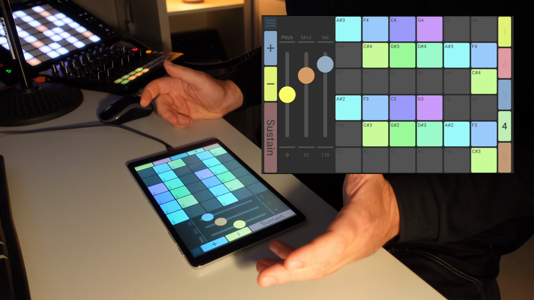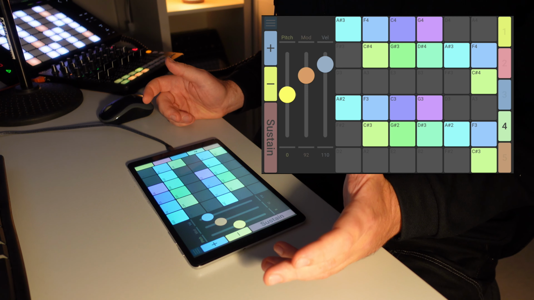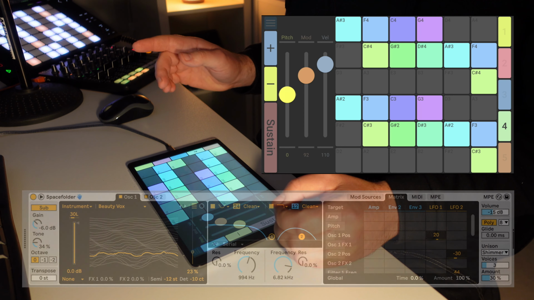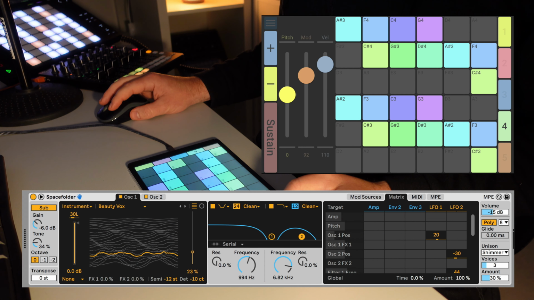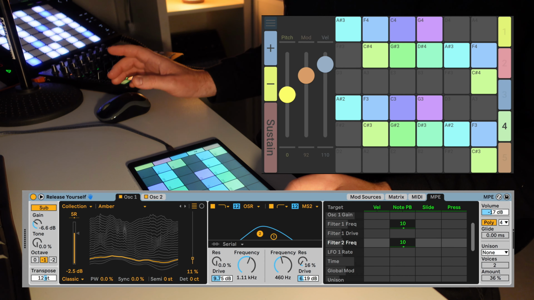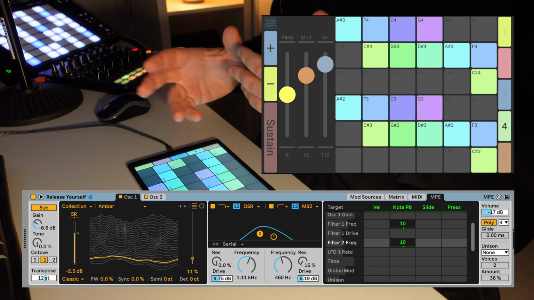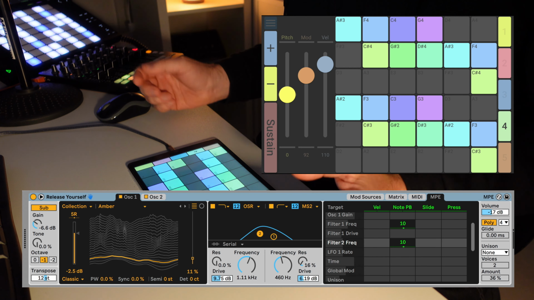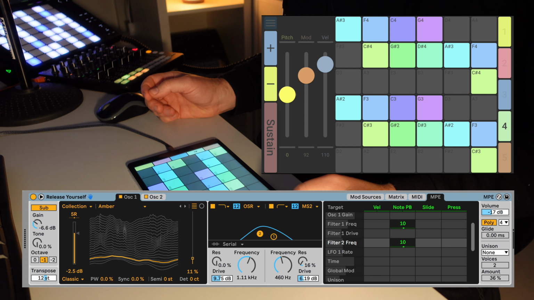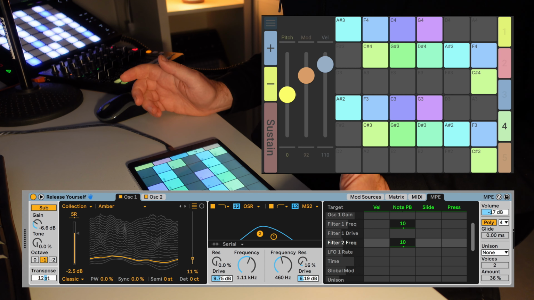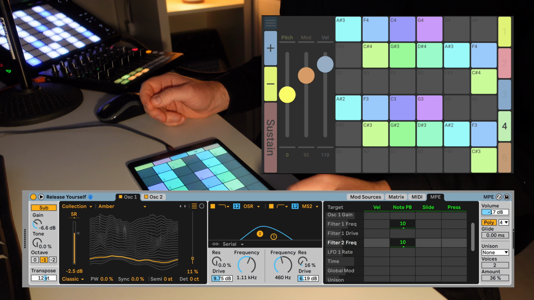But in order to show you what I do in order to set it up, I first of all want to show you what you can do with MPE. So I have prepared a little patch in Wavetable and Ableton Live. So Wavetable is a wavetable synthesizer, and it's really powerful, and I know a lot of people use it and love it, but I have never used it before. But when I went into it, I've seen a huge modulation matrix and a huge MPE matrix.